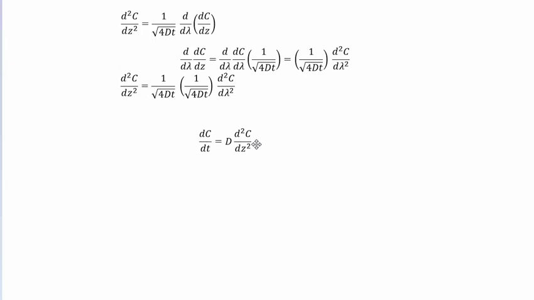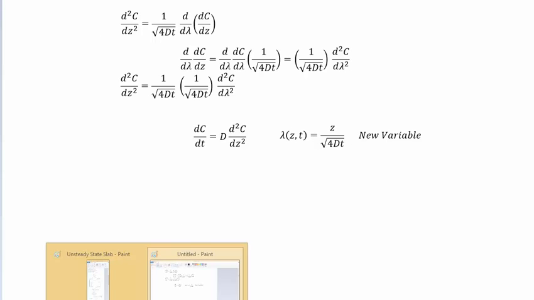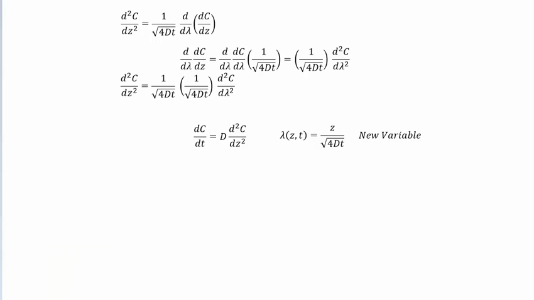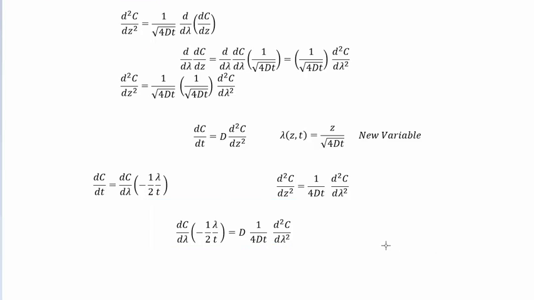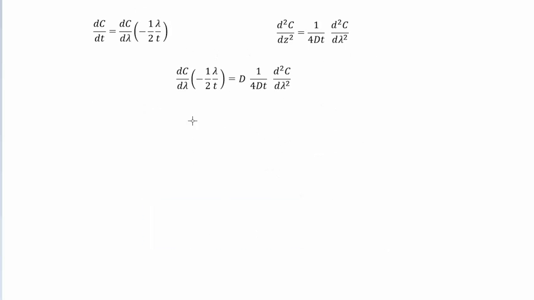So to recap what we've done here, we had a differential equation that we didn't know how to solve. We introduced this new variable, lambda, that had this form. And after a little bit of chain rule and Clairaut's theorem, what we found is that the left-hand side could be expressed like this, and the right-hand side could be expressed like this. If we combine those together back into our differential equation, what you'll see is this mess here, which at first glance doesn't look so great, but we could clean it up a little bit, and that'll help a bunch actually.